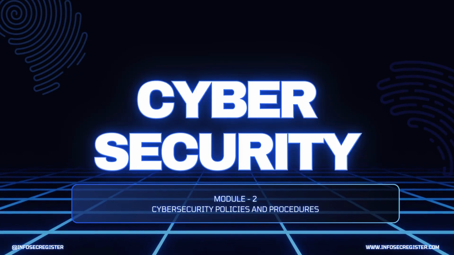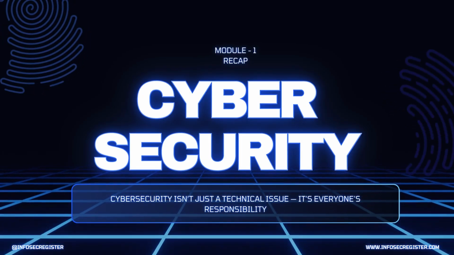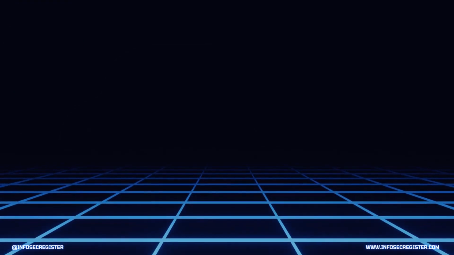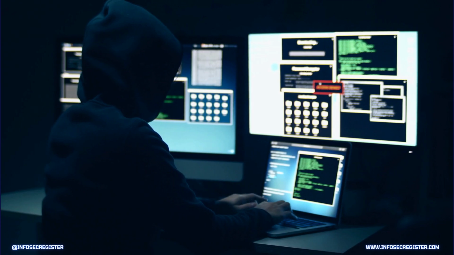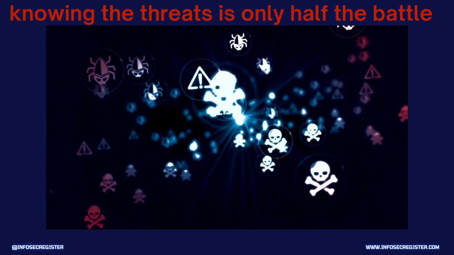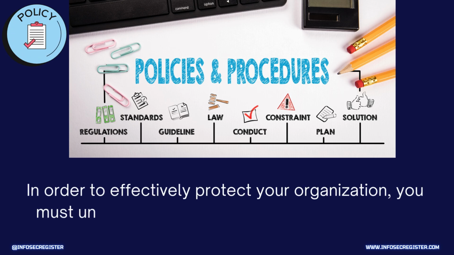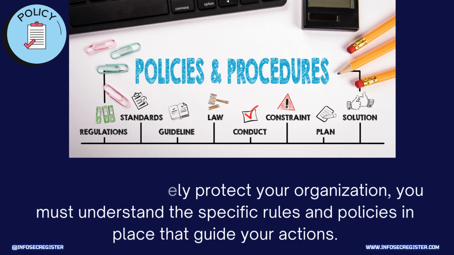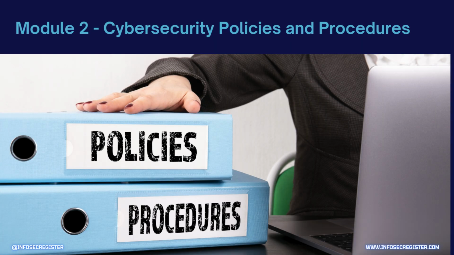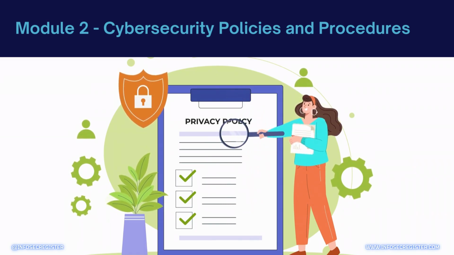Welcome back. As we've seen in Module 1, cybersecurity isn't just a technical issue, it's everyone's responsibility. You now understand how cyber attacks can happen and the role you play in preventing them. But knowing the threats is only half the battle. In order to effectively protect your organization, you must understand the specific rules and policies in place that guide your actions. In Module 2, we'll dive into the concrete security policies and guidelines that define how to keep your company safe, day in and day out.